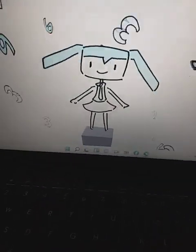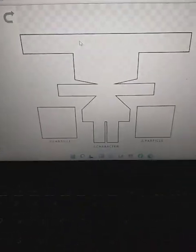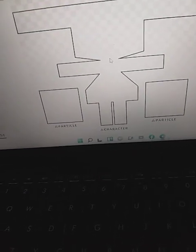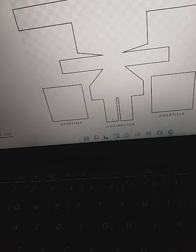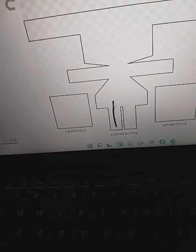Yo. It's Miku. Okay, this is even more tiring. Oh my god, I have to do all of this. Well, I'm very bad at drawing on computer. Let's see. Oh my god. Okay. That's another horrible thing.